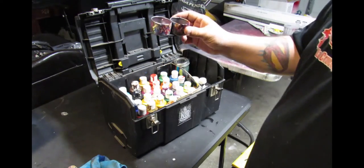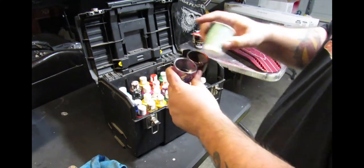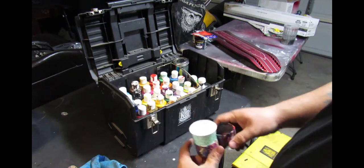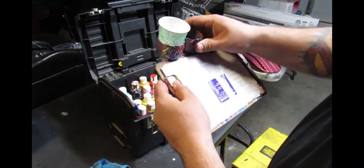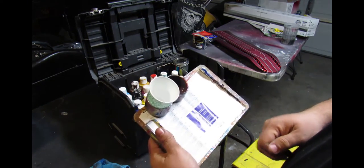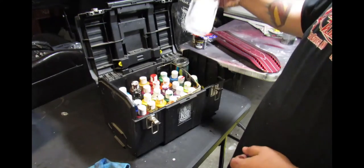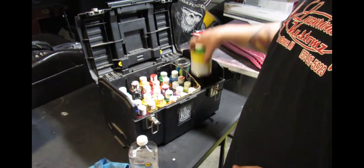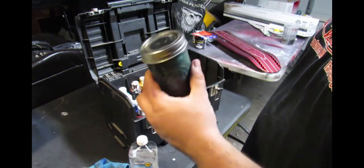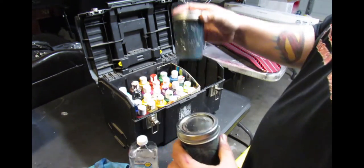Here I have my little cup holder — I put a Dixie cup on this side and mineral spirits on this side, and it just clips onto my little palette. So I'll have my paint, my mineral spirits or thinner, whatever I'm using, and I just palette away. I also have a bottle of mineral oil, a little cup holder for Dixie cups, and two mason jars — one with lacquer thinner or turpentine, and the other with mineral spirits.